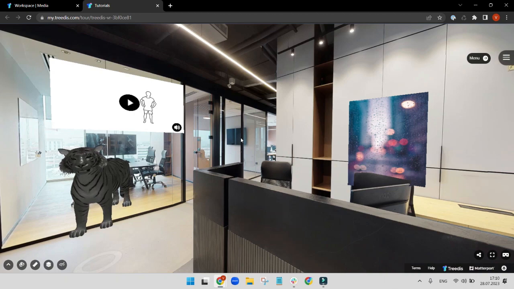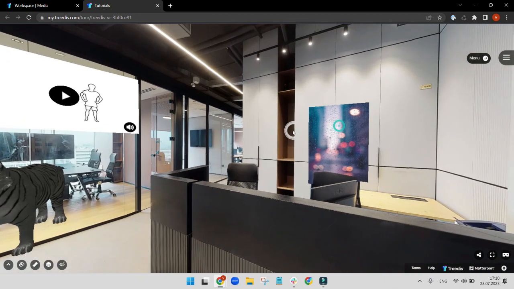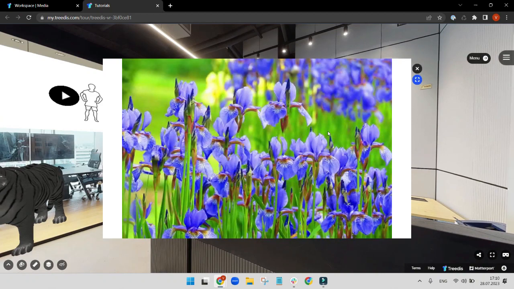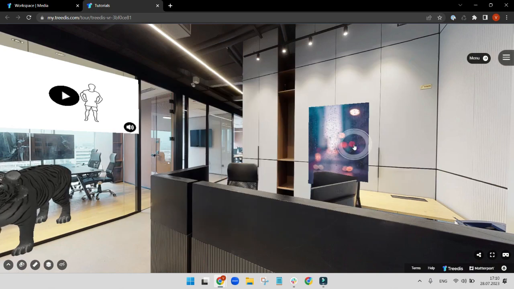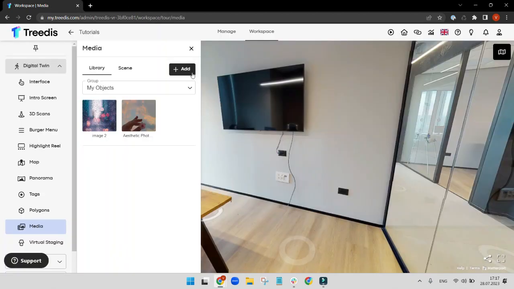So now what should happen is for another image to pop up as I click on my image. So let's see. Yes, as you can see, I have my new uploaded image in here as I clicked on my image, but that's because I have assigned the image action type to my image. Besides images and GIFs, we can add videos to your tours.